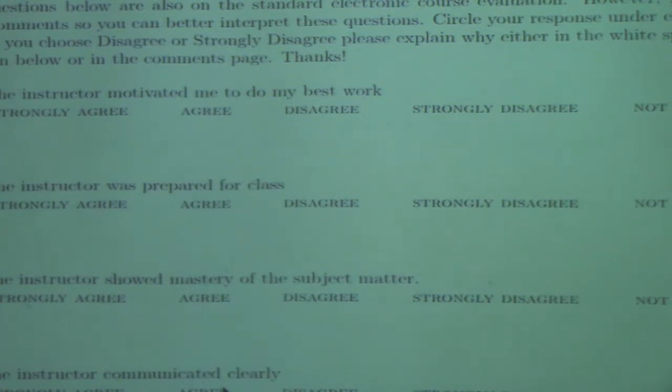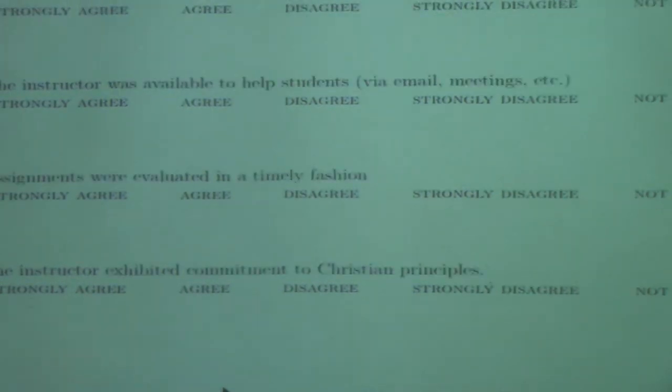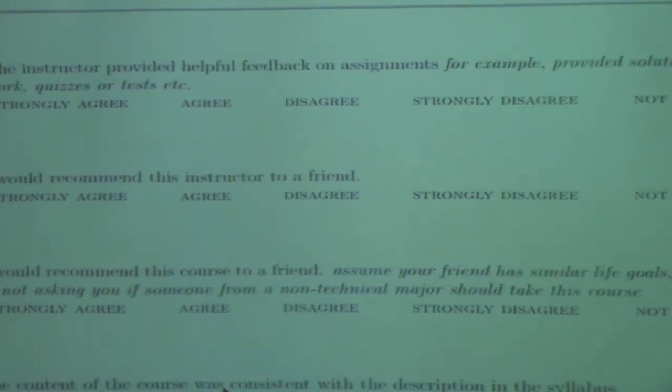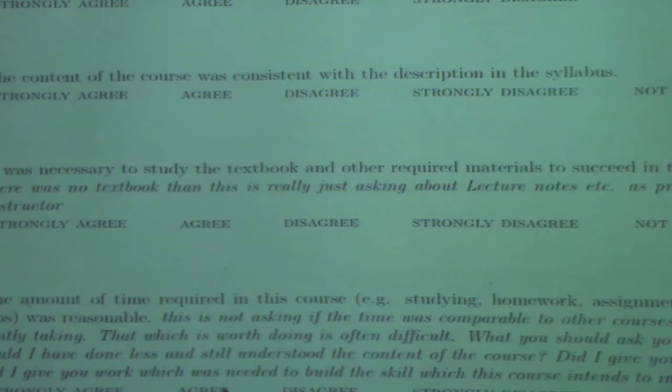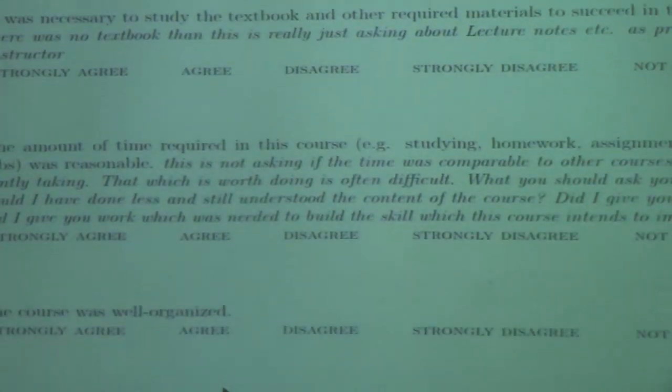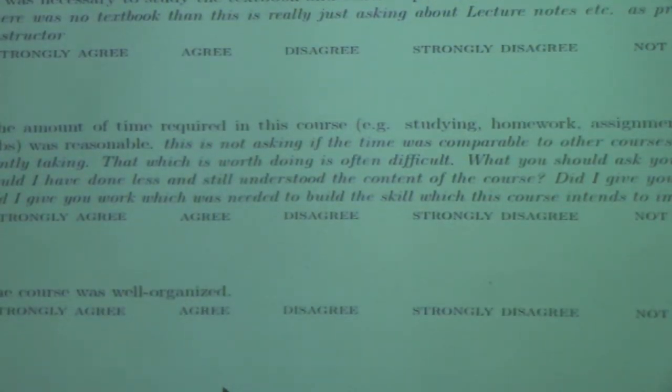I will just tell you my favorite one. I'm very proud. I give you the standard questions and some clarifying comments, because I think sometimes these questions are misunderstood. I'm particularly proud of my modifications, for example, of number 11: I would recommend this course to a friend. Assume your friend has similar life goals. This question is not asking you if someone from a non-technical major should take this course. Because I think when you answer this question, you think about the people in your dorms, or the people you share an apartment with off campus, and you think, no, they should not take this course. And you're right, they shouldn't. If you're not an engineering major or a math major, probably you shouldn't be taking this course.